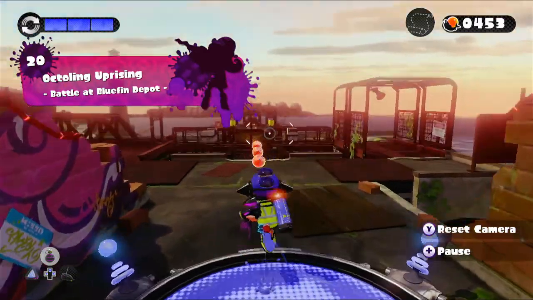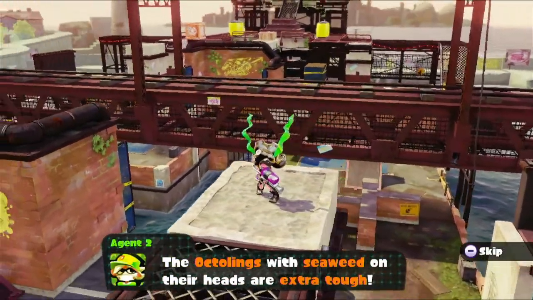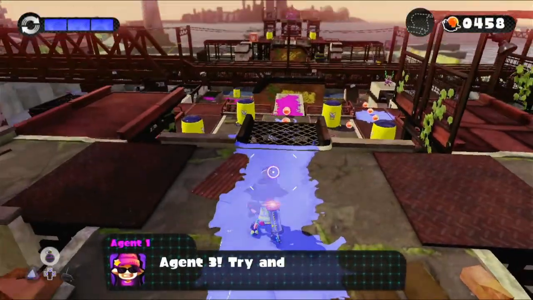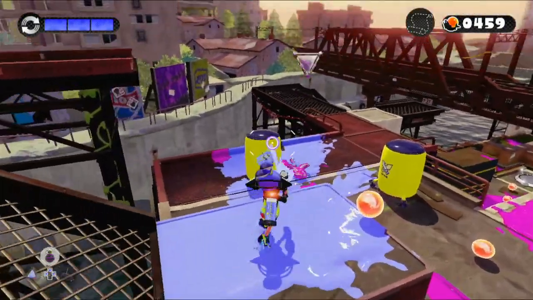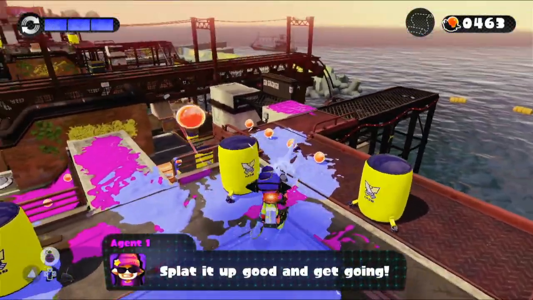Looks like it. Got some more Octolings to fight. The Octolings with seaweed on their heads are extra tough. Agent 3, try and take the high ground. Okay. It's over, Octoling. I have the high ground. Splat it up good and get going.